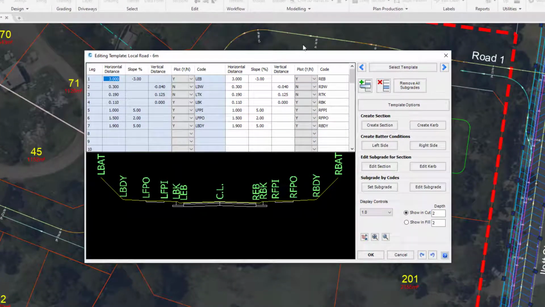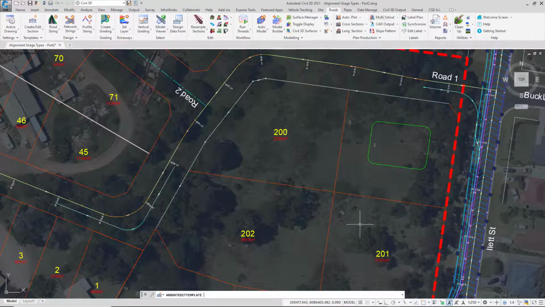So this is the template that's going to be applied. Fairly straightforward. The boundary code, as we've put in here, the BDY code is actually applied in the settings, so the software will actually look for the BDY code and look to utilize that in association with the alignment that we have positioned in the drawing. Let's run Project Assist.